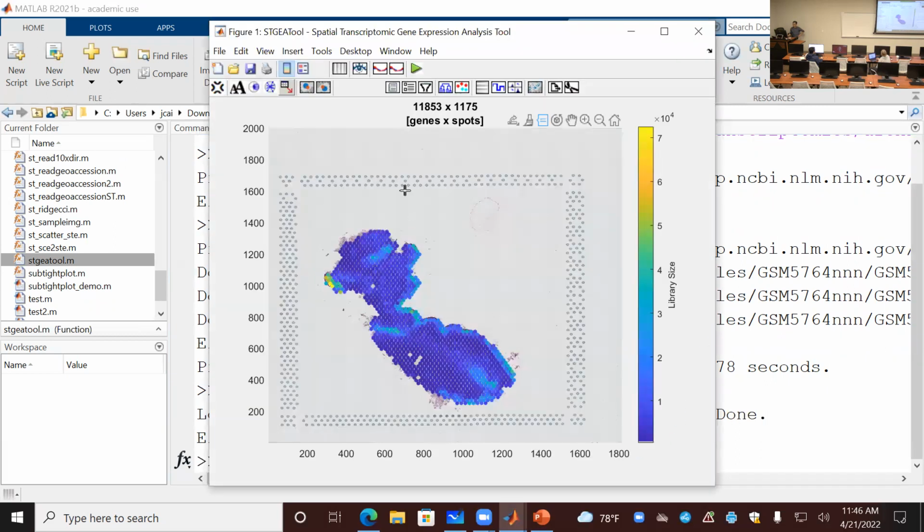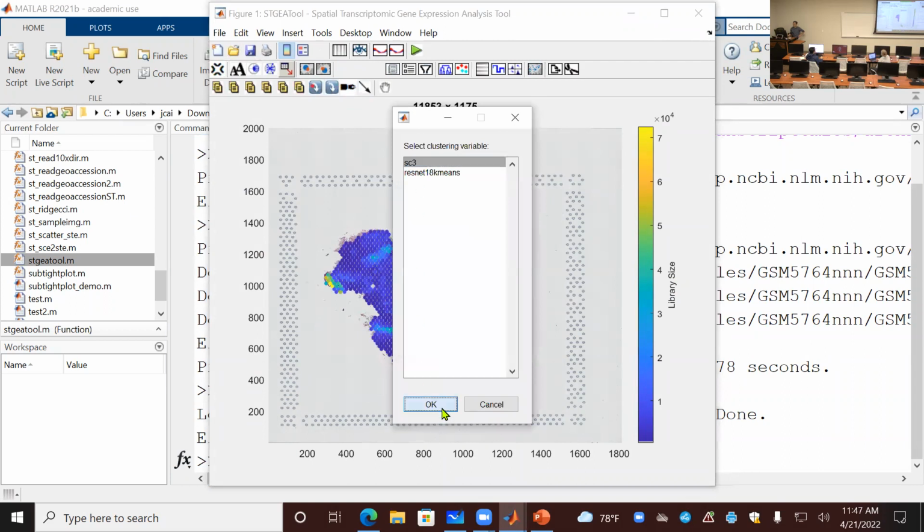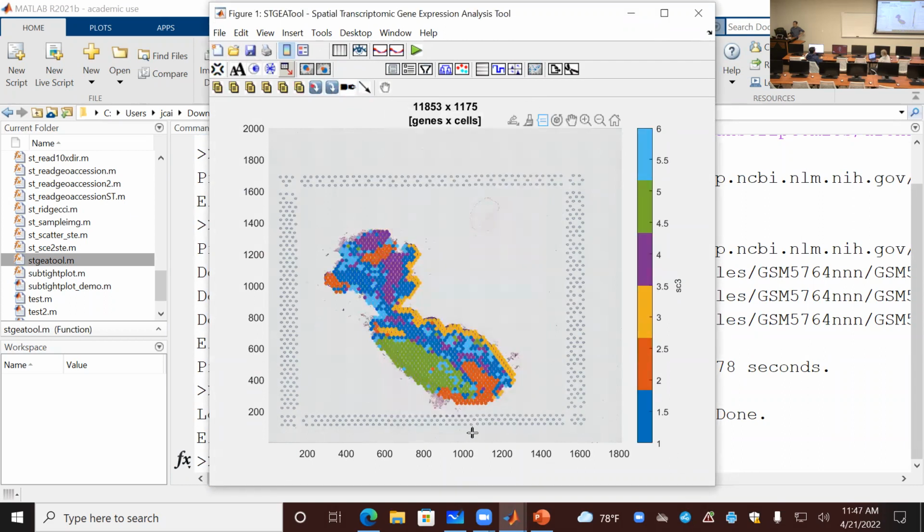So you see this is aligned very easily and you can rotate. You never mess up whether this is aligned or not. This one is perfectly aligned. In this case, I already pre-computed the cluster. So this is based on the gene expression profile. And the green one, all the dots have similar expression profiles. So the group has a number 4 or number 5.